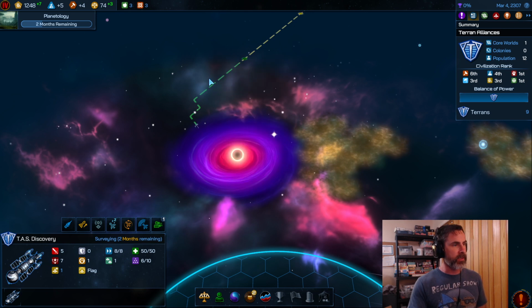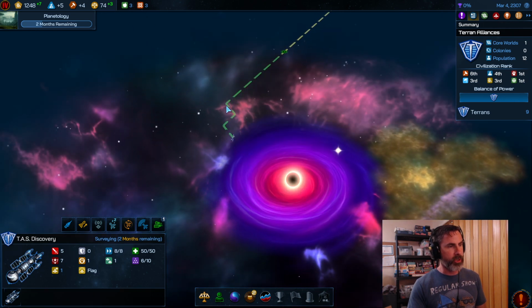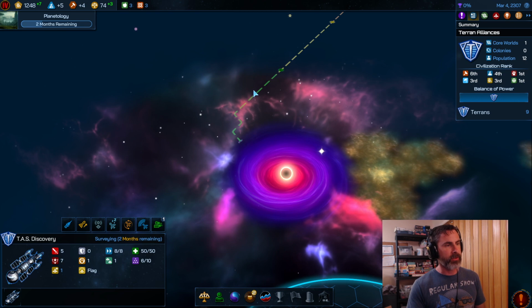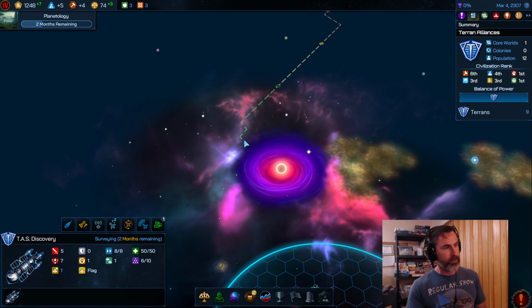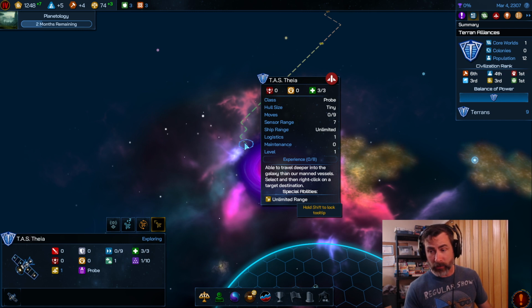You can see this sort of circular honed out area here. That is from our probe. As she moves forward, she pushes back the fog. And as she follows this line, the fog will clear out. Roughly, you can see the size of the hexes. Let's just click on her. Her sense range is 7. Oh, that's actually probably because she's a probe.